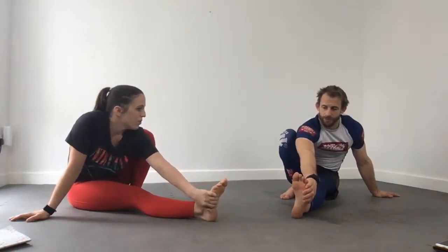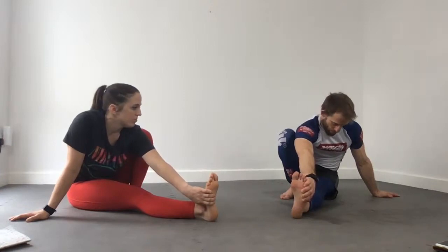Alright. Okay, sticking on the same leg, you're going to bring the knee up in front, and then you're going to reach across to the outside. Try and keep this knee pushed into your armpit when you do this. Don't let it just flop to the side. Push it in, reach across. What do you feel? Outside of my calf. Remember to breathe, ideally through your nose.